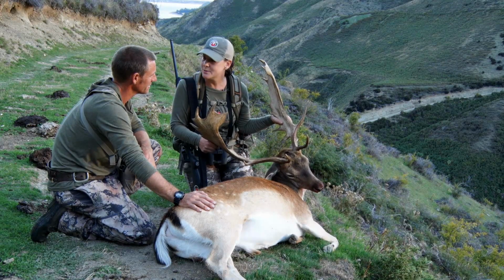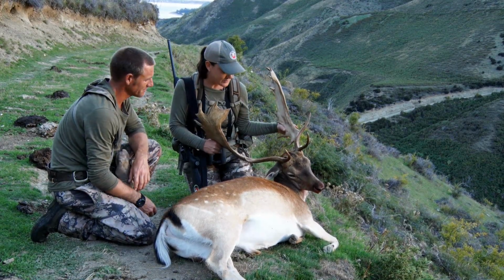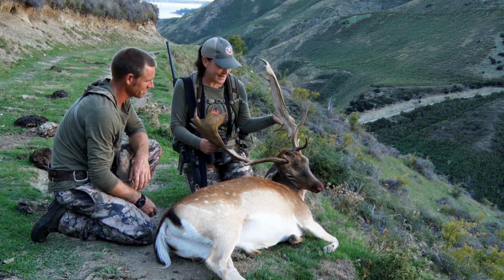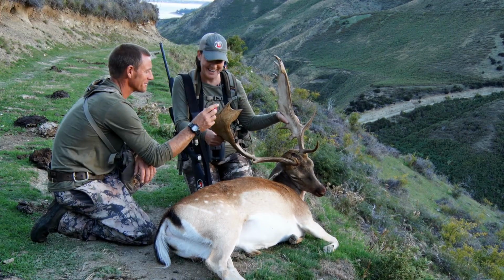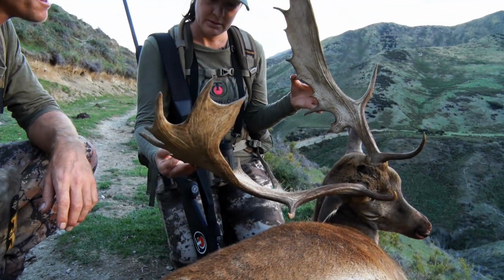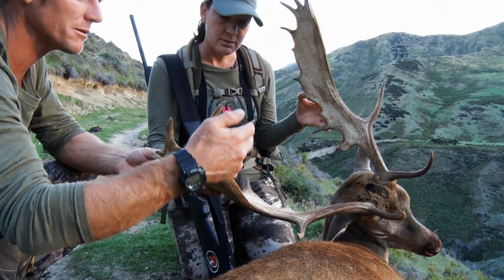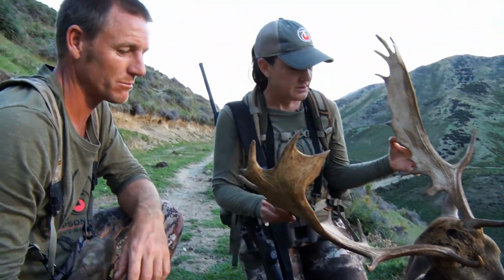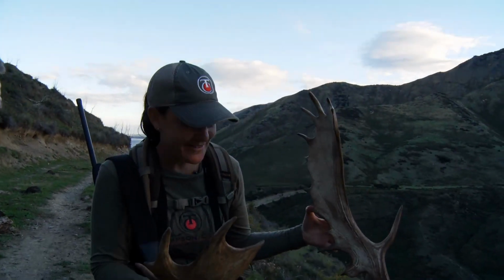We've seen a lot of animals here, and free chase fallow here. It's absolutely beautiful. Look at all these points. The fallow have probably just lost their velvet 2 weeks ago, so they've got all their nice points. As soon as they start to rut in about 3 weeks, they'll knock all these points off and the whole horn will almost end up flat. They're real scrappers, so this is the best time to get them. Yep, they've got their best skins.